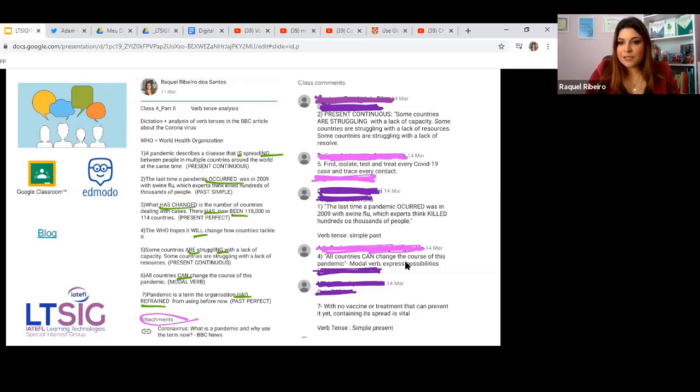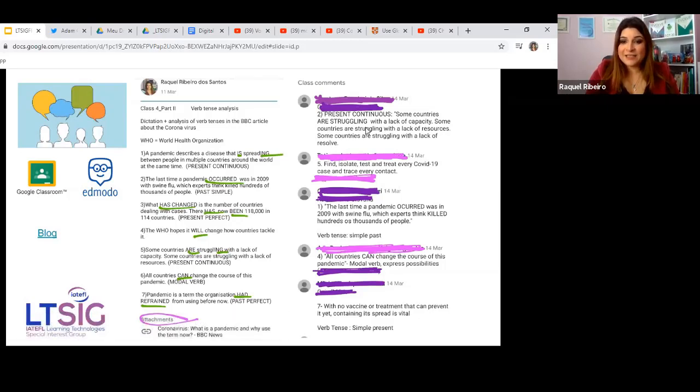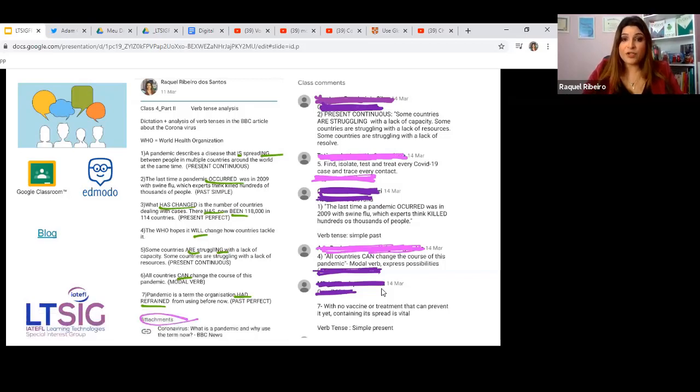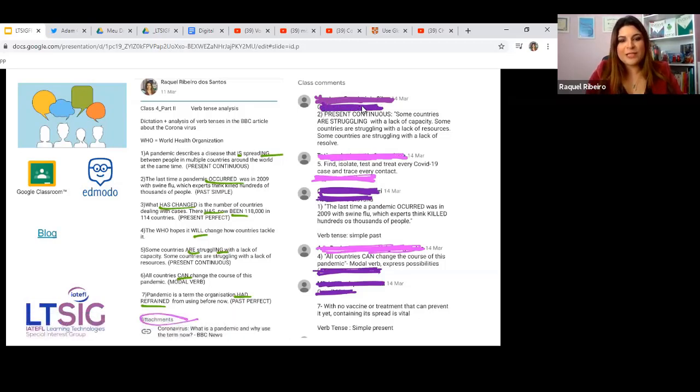In this particular moment, I decided to ask them to analyze the grammar structures on their own, and they collaborated here. Sometimes when it's not possible that every student has a device, we can have them work in pairs. So when you see here like two colors, it's because this belongs to a student, but two students collaborated and devised the answer. Let me show you something.